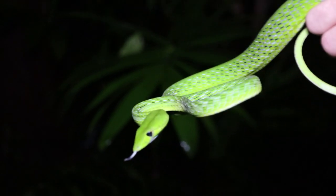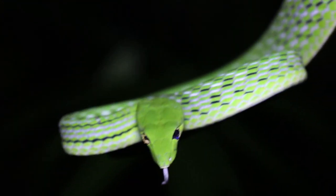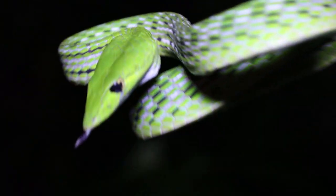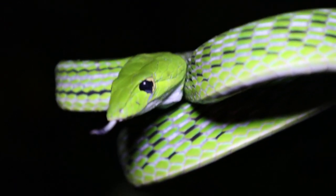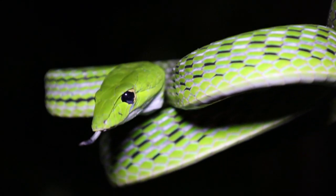And what I've just noticed is that her left eye, I didn't see that before, is actually damaged in some way. You can see normally they have those keyhole-shaped horizontal pupils, like on the left. On the left here, you can see is what it's supposed to be like. And then on the other side, let me just try to turn her head. You can see that the pupil is severely misshaped. Now that could be a birth defect and it was just not severe enough to cause it any major complications, or it could be an injury. But she's still in really great health and very large, so I don't think it's a big issue for her.